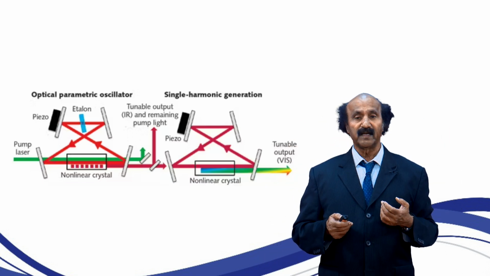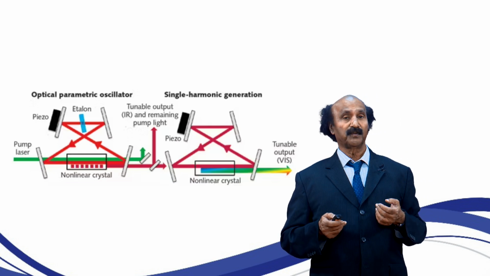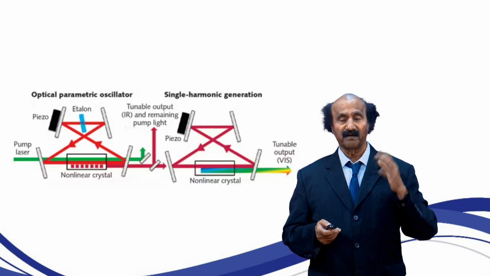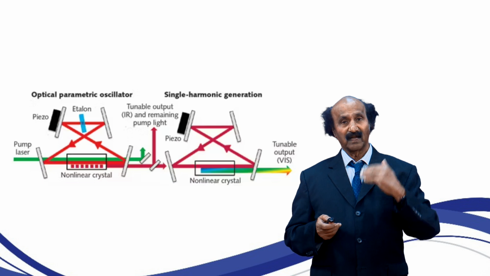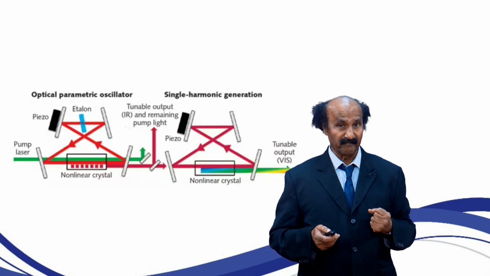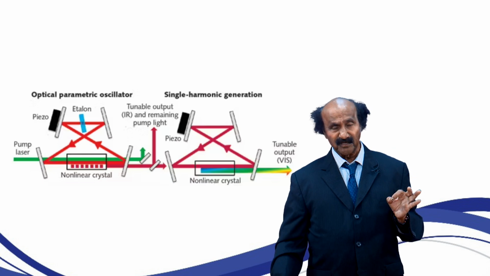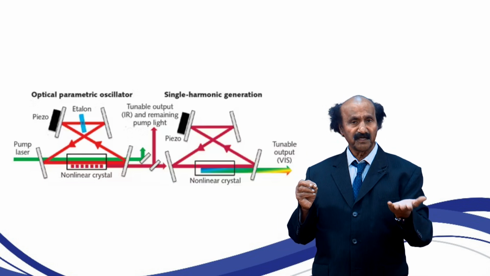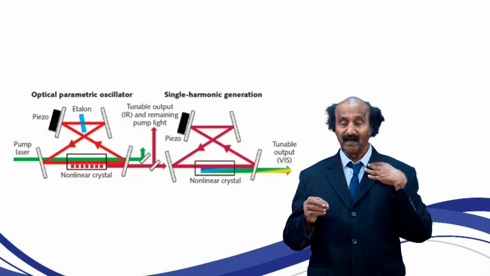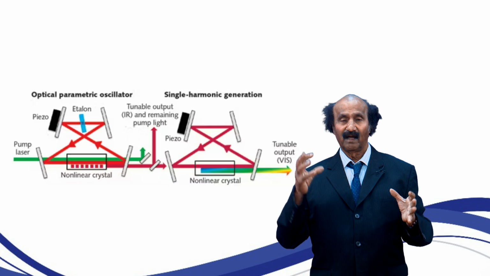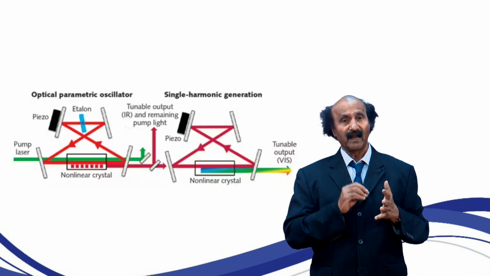Among these, there is something very, very interesting which I must now bring to your attention. This is called stimulated Raman scattering. You are all graduate students, you must have studied about the Raman effect. Raman effect is just a scattering. Scattering means you take an object, the most common scattering object that we are all very familiar with is water. Allow the light to fall on water, then light will be scattered.